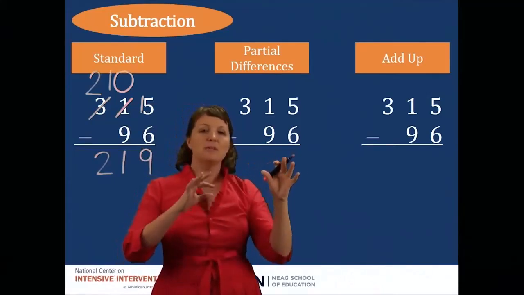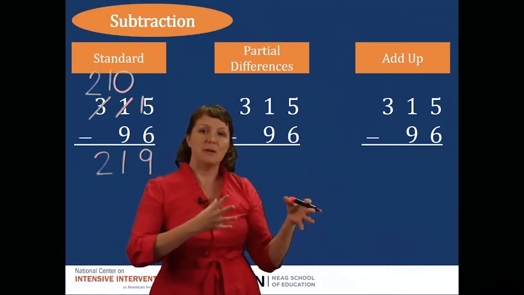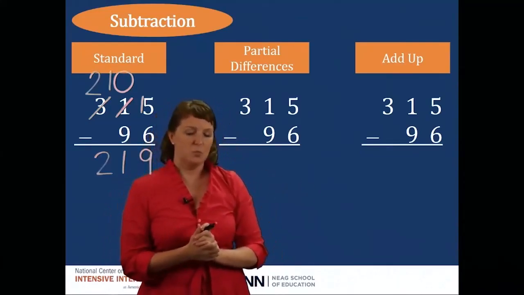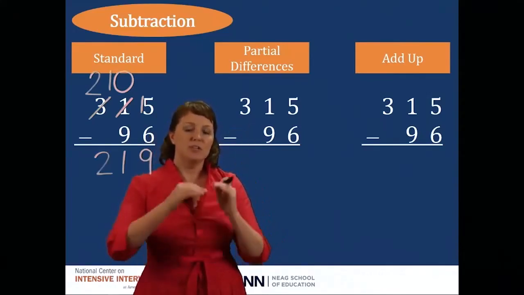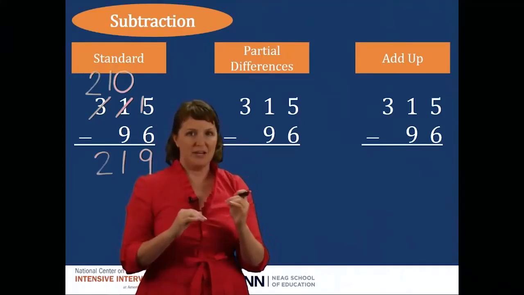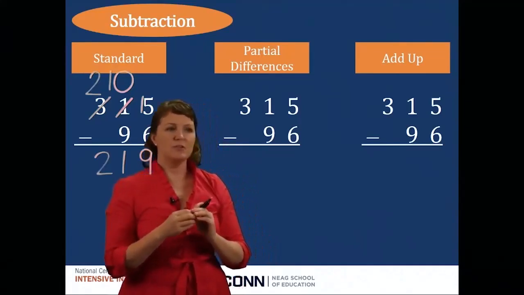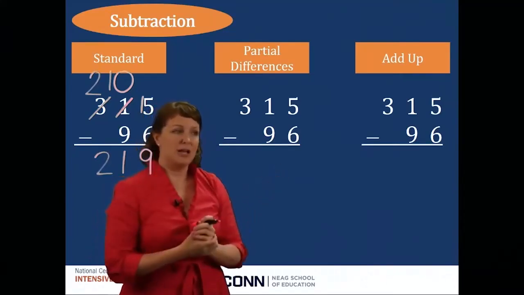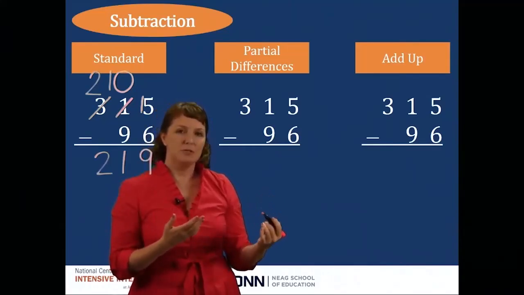So this algorithm is related to the partial sums algorithm that we saw for addition. This one is called partial differences. Now, partial differences works by crossing 0. So it uses a combination of positive and negative integers. That's what's difficult about partial differences. So if your students aren't ready for that, then just follow along and learn this algorithm, but you may not end up using it with your students.